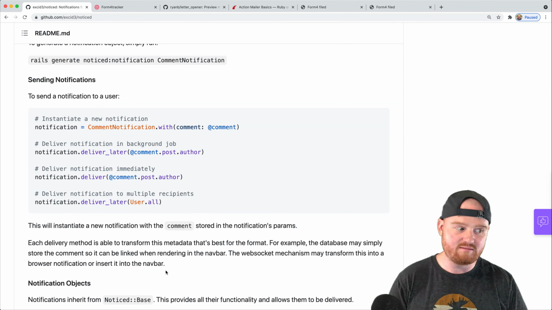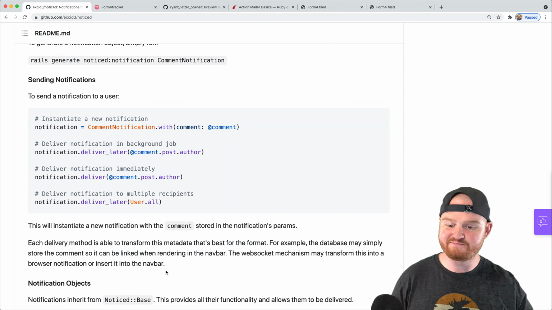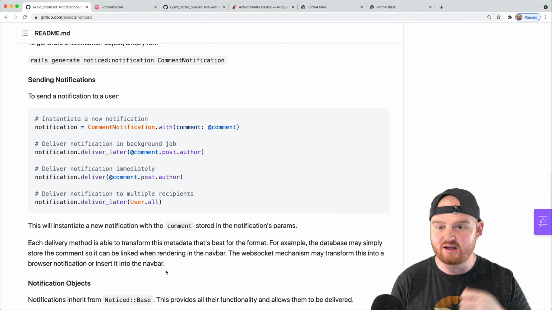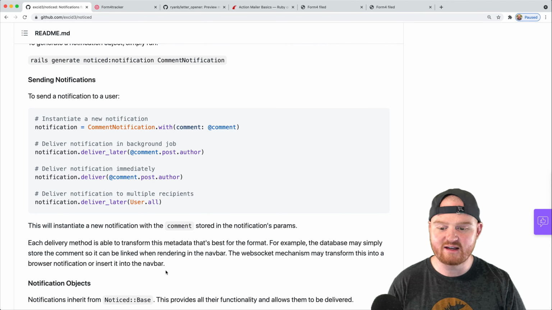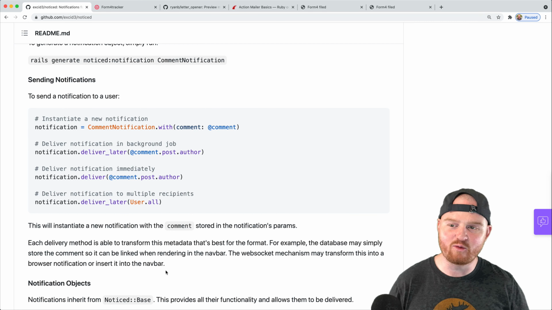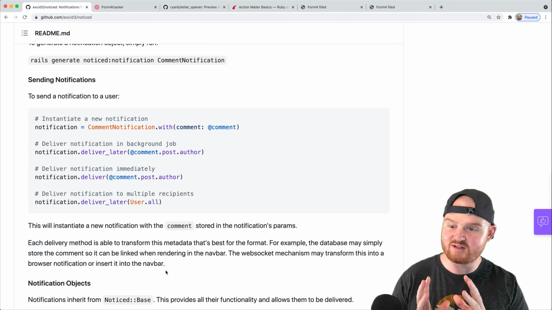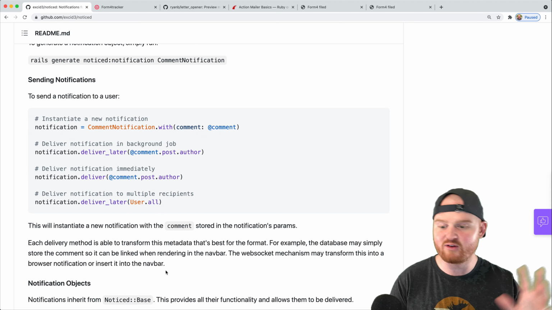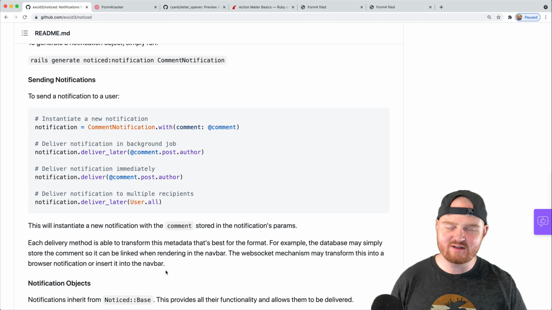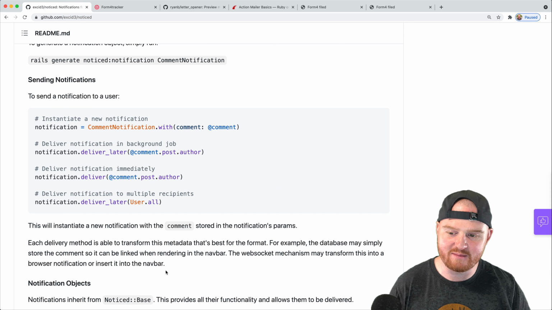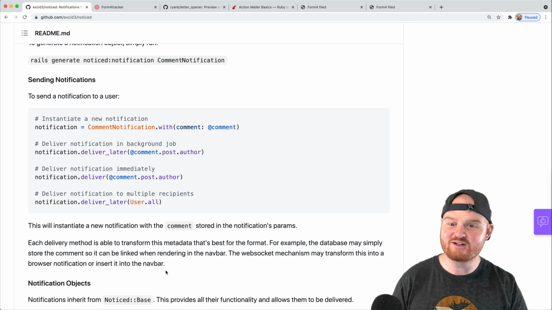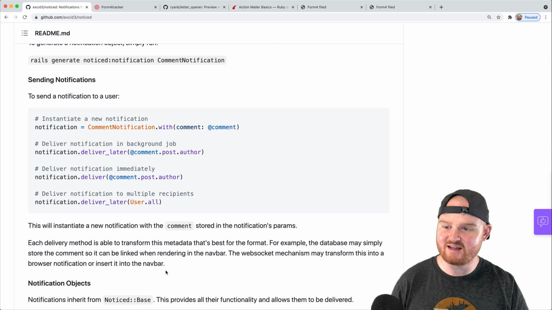Super easy. So in the next episode, I'm going to go through the process of building the poll mechanism that we're going to use to check the SEC's website on a really consistent basis to tell us if there are some interesting Form 4s. And then if there are, we're going to use this notifications tool to deliver those to folks who might be interested. I haven't decided yet if we're going to break it down into having some preferences or settings around which Form 4s you want to be notified about. But for now, we've got our notification set up, and I'm super pumped about using this custom delivery method so that we can really easily add new delivery methods if we want to notify folks in different ways. So really awesome gem.